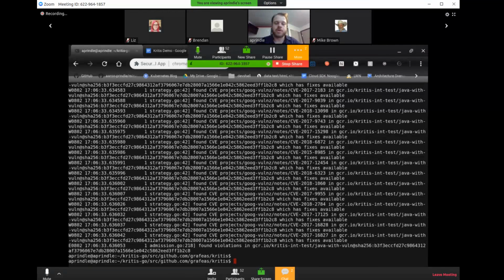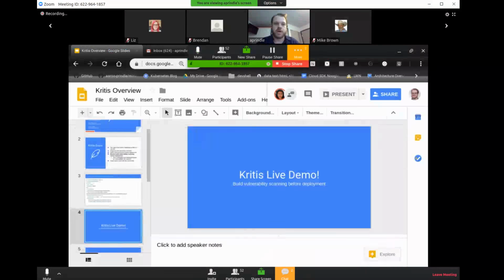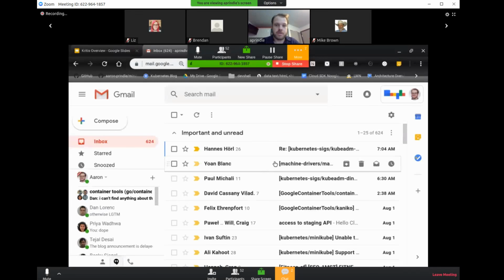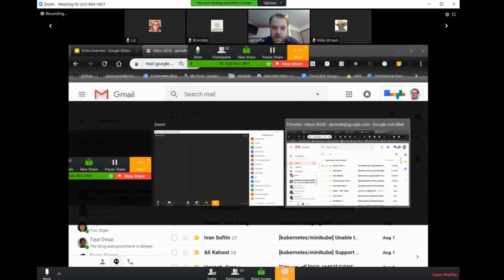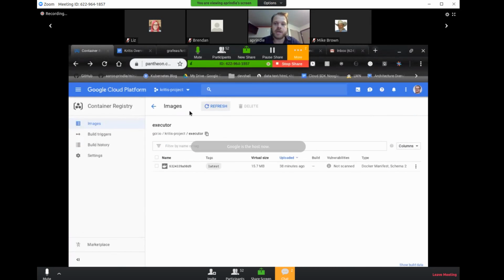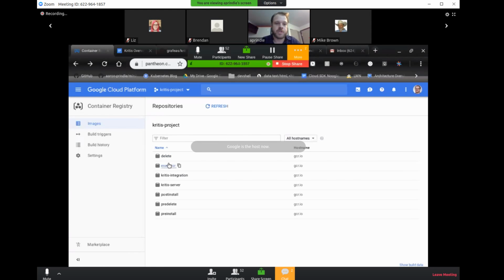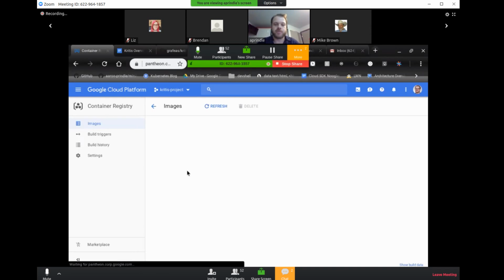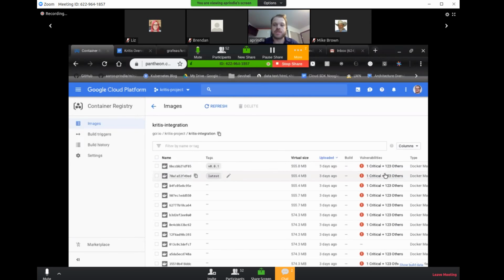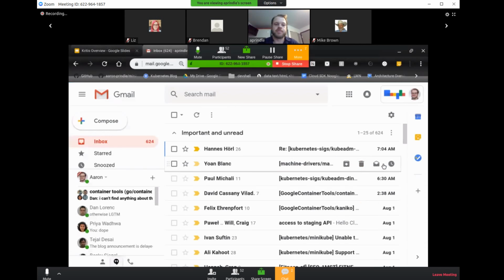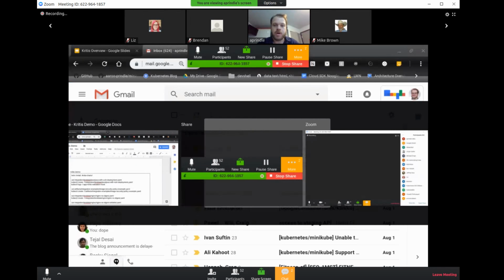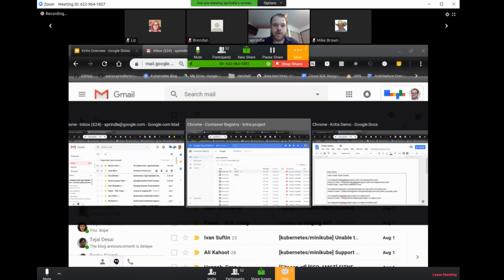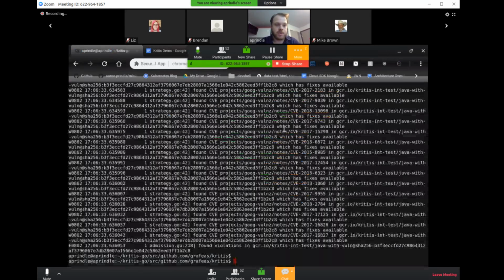Right there, that's denying pods that have vulnerabilities. The way that's currently done, sorry, it's hard for me to see with the screen sharing, is it interacts with GCP. Right now it's container announcements, but essentially when you deploy an image, it scans it for vulnerabilities. And these critical vulns here are what it's operating on. All right, let's go back to the demo area.